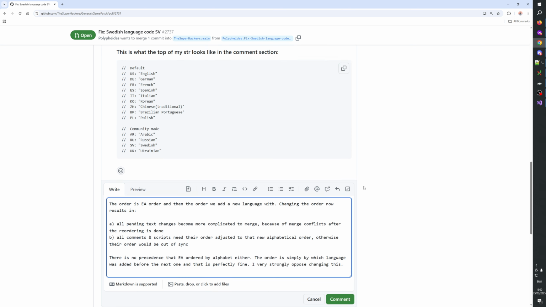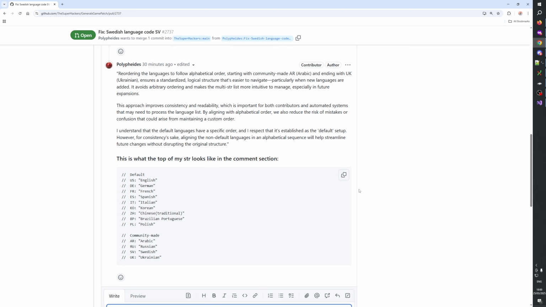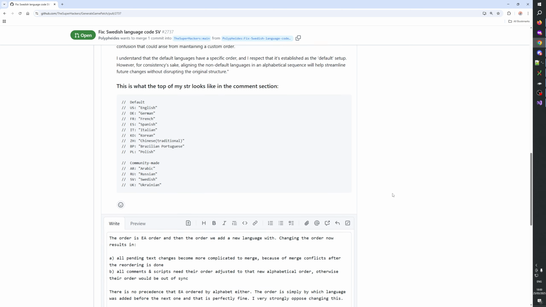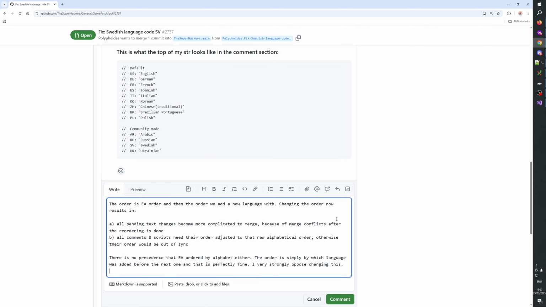Yeah, I don't think that's a good change. I do appreciate that he wants to add Swedish. That's great, but changing the order, please don't do that. There's no reason, especially not together with the language addition. So the change should simply be that the Swedish language is added at the bottom of the list. That's it. No swapping lines, just adding Swedish at the bottom, done.